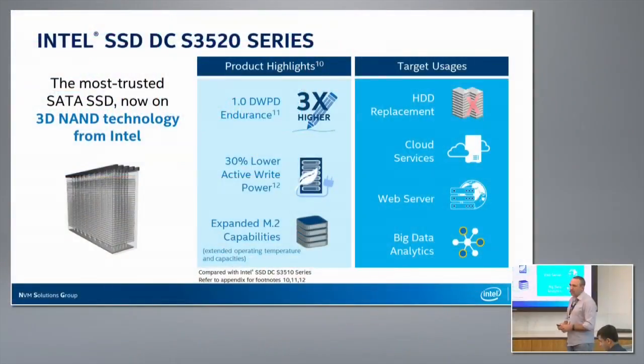And then, of course, at Intel, we spend a lot of time on our validation and our silent data corruption protection, as we've talked about in a previous Tech Field Day. So we're bringing all that integrity and consistency of performance into this product line as well with our new 3D NAND PCI Express drives. On the SATA side, the key thing is, number one, it's higher endurance versus the standard endurance SATA drive that we had before, and a much lower cost. The key advantage of the 3D NAND is higher density, and we're bringing that density as a cost benefit to our customers with our S3520.